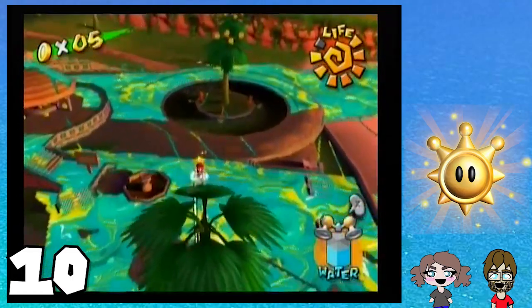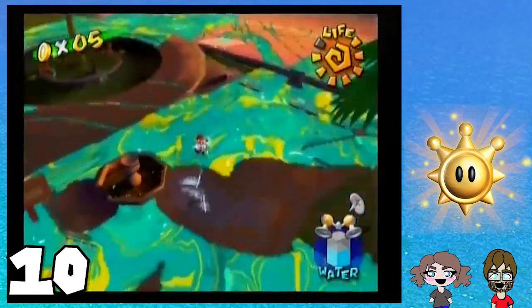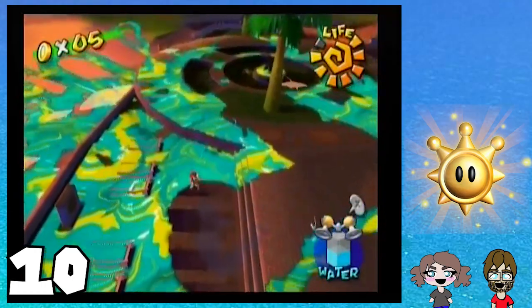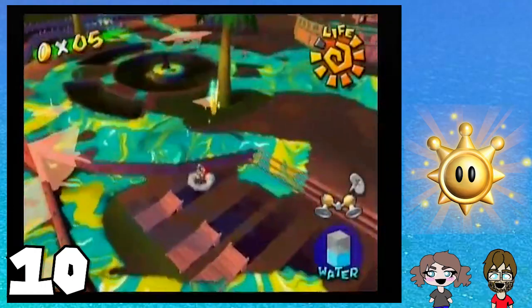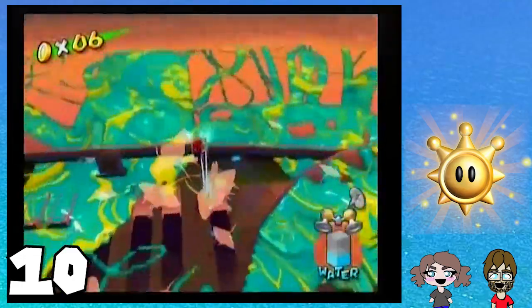But I do have a question to pose you. Okay. So with Mario Sunshine, all of the levels are based around the island theme. Do you feel like that's getting stale? Do you feel like it would be better if other games were just like, hey, this is the water level, this is the grass level, this is the desert? Or do you like that it all shares a theme?